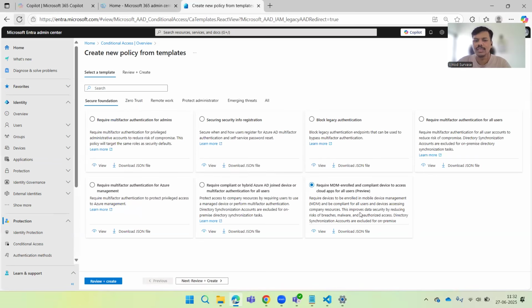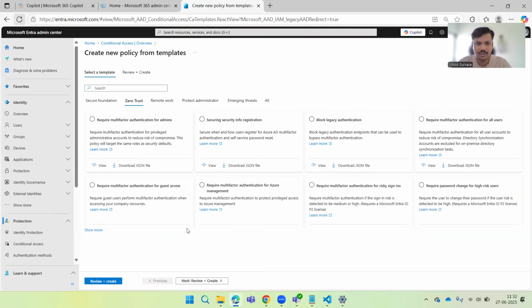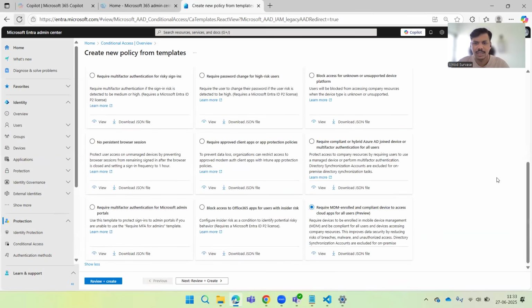By selecting this one, you can easily follow the steps and create a policy. But I wanted to show it from zero trust as well. So let's click the show more button over here, scroll a bit down, and this is that template. This is the template which is available for us.